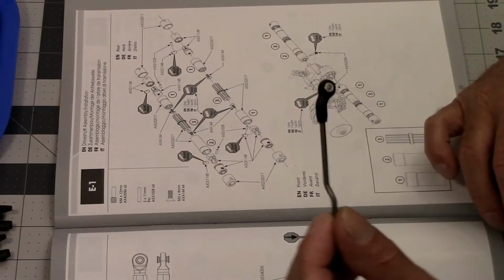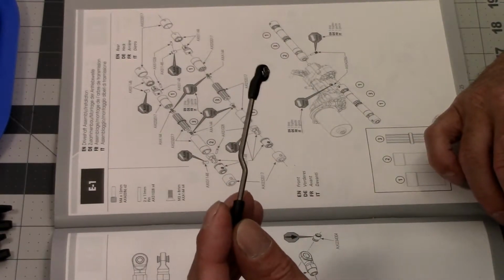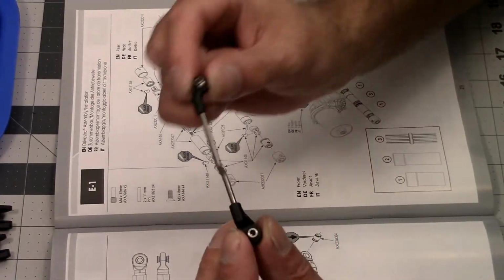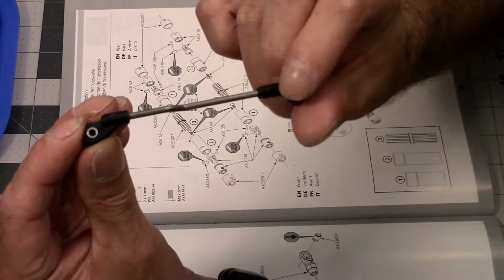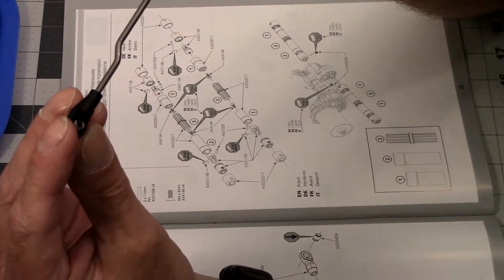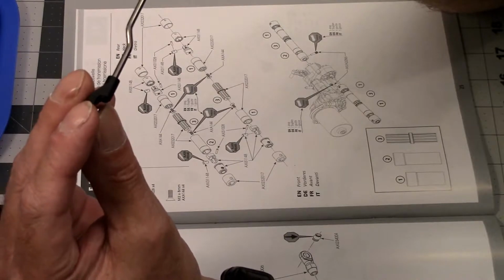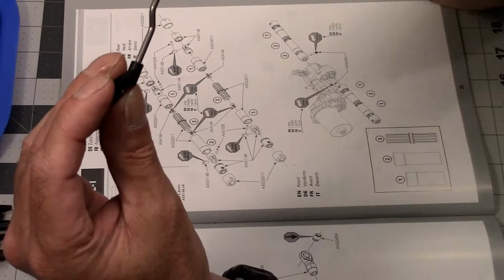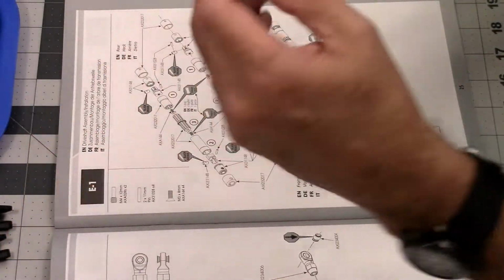And the weak link, no pun intended, to the suspension is your little track bar here. This is a little 3mm rod. You've got 6mm links, and then your track bar is a little 3mm rod. I imagine they did that for clearance or something. I really don't know yet, but we'll see.